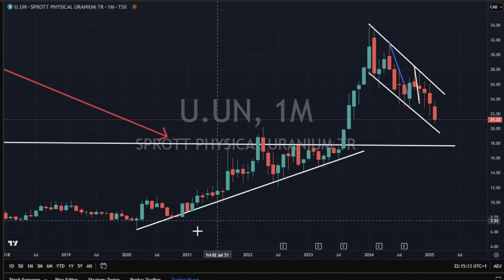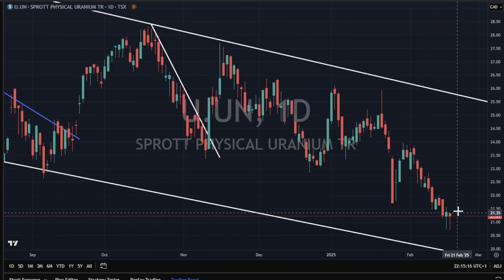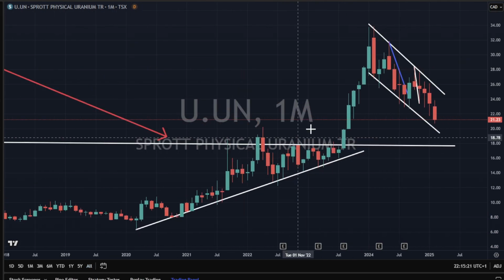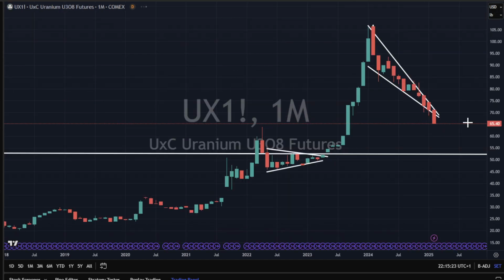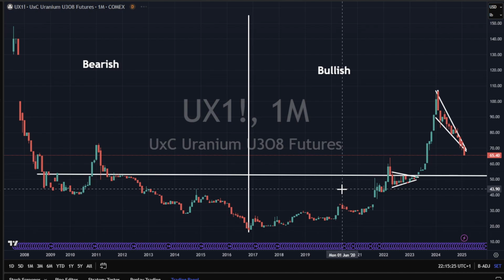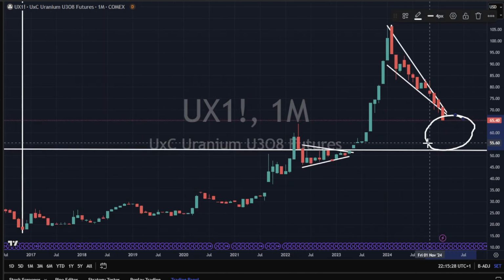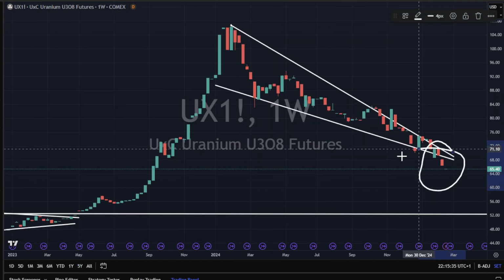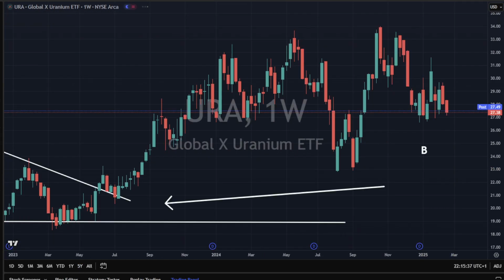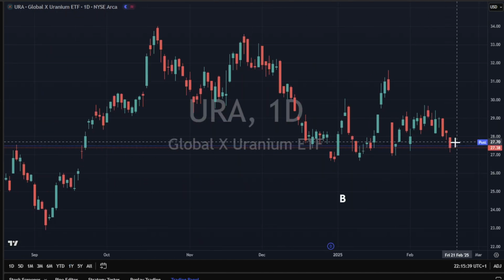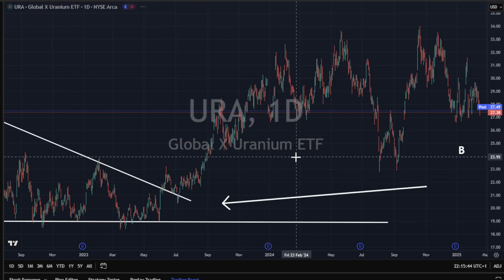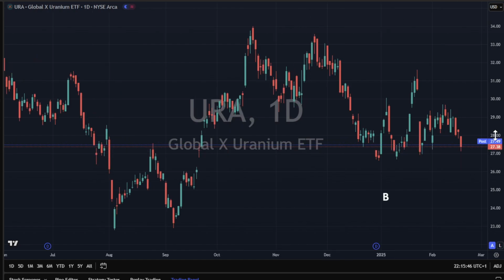Sprott Physical Uranium Trust down 0.66%, getting a little bit of buying pressure with those wicks at the bottom there. We're still within the big flag pattern. Uranium futures pricing coming back down a little bit. It is possible that we come back lower. There's some momentum behind this pullback here, and we continue to pull back here in the short term. URA down 2.9%, getting some selling pressure there. Just a small wick at the bottom. It does look like we could pull back a little bit more.